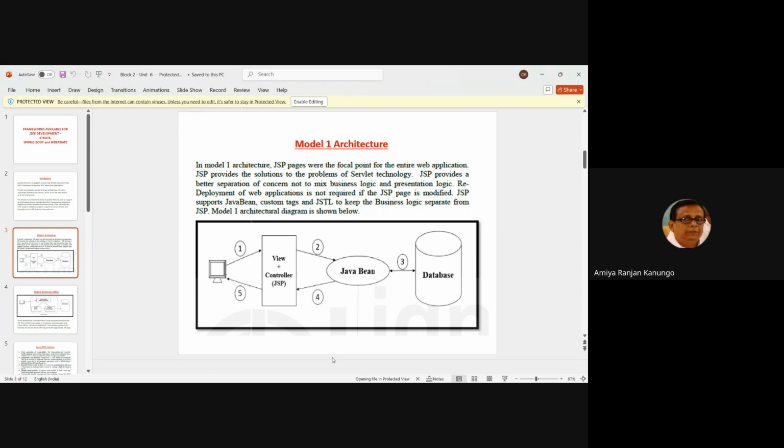As the diagram indicates, controller and view reside in the same component, and model is represented by a JavaBean. Model means the data part. We need to write code for accessing the database.